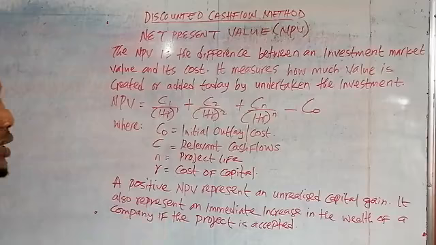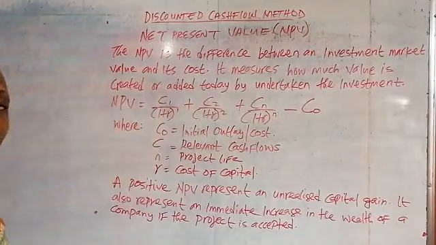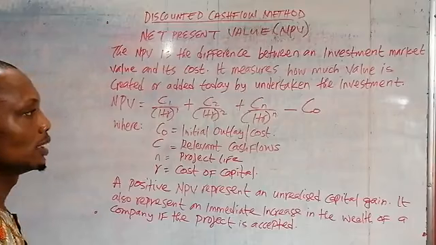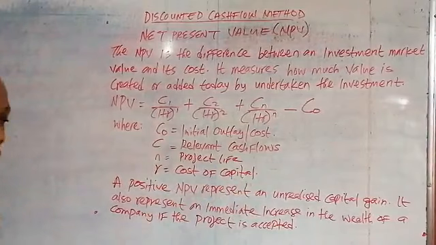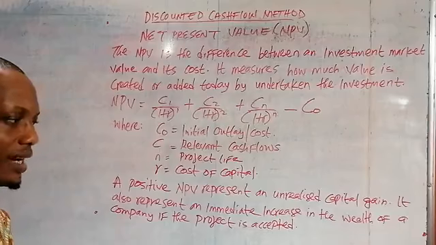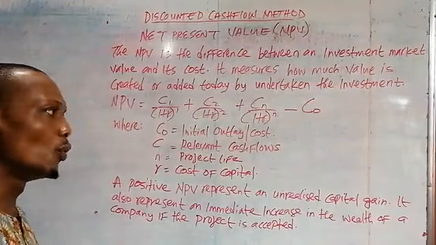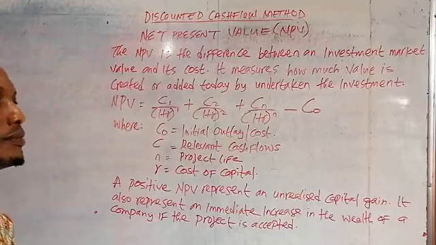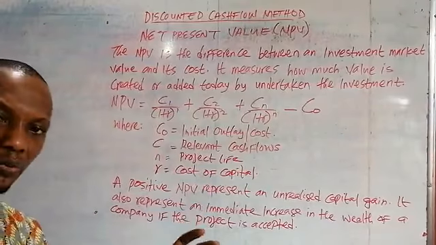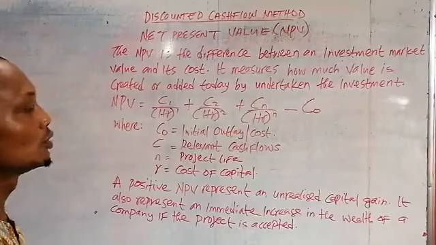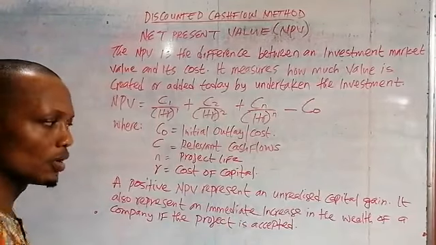What this is telling us is that, take for example, an investment that gives you a stream of inflow over a period of 5 years. You, as a finance manager appraising the project, need to know whether you should invest in that project or not. So what you do is, you already know what the capital cost of the project will be. You now determine what the inflow from this investment will be over the time given.